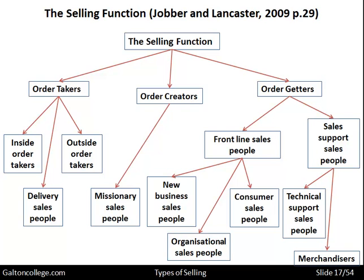And customer salespeople, well, these are simply salespeople within the business who are trying to contact customers directly to try and make sales. And under the sales support banner, we've got the technical support people who ensure that the product is good standard, it meets the requirements of the market, it enhances the reputation of the business. And the merchandisers who just generally promote products in that area and who will make a recommendation for this particular product should the case arise.